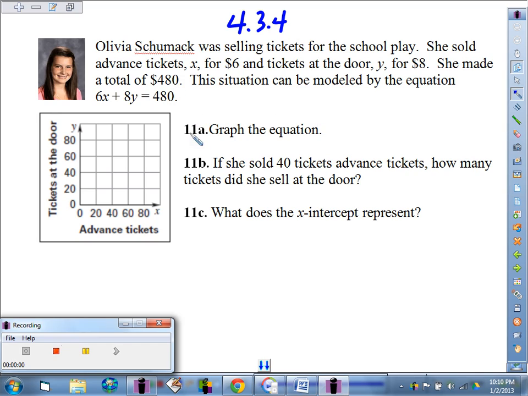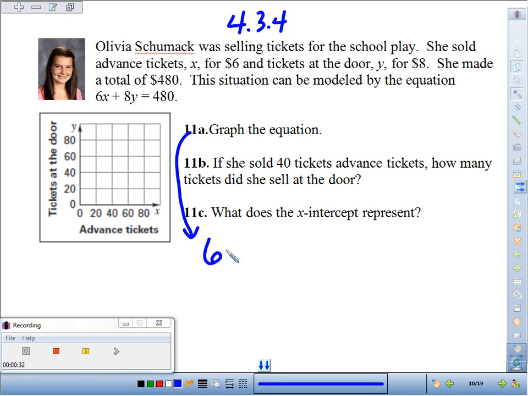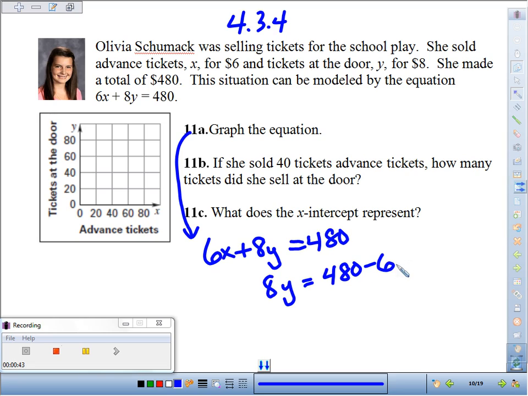Now, there's the long way to graph it, which I saw some people do. They went and got Y by itself, so they subtracted 6X on both sides, and then they divided by 8. And let's see, if I take 480 divided by 8, I think I get 60. And negative 6 divided by 8 ends up being negative 3/4 X. Now that's a really long way about doing it.